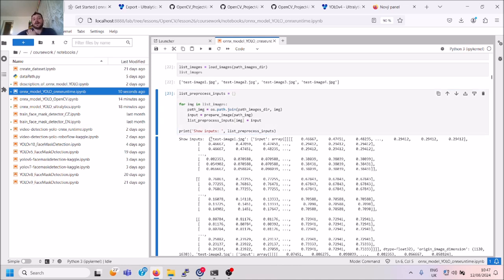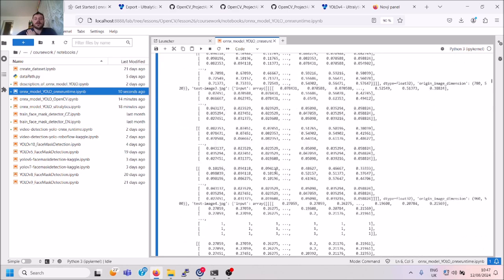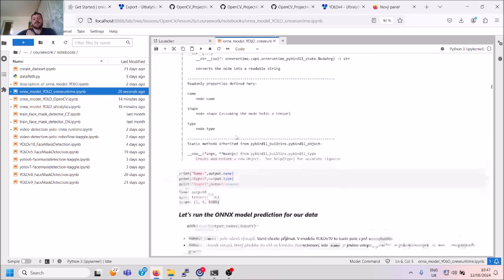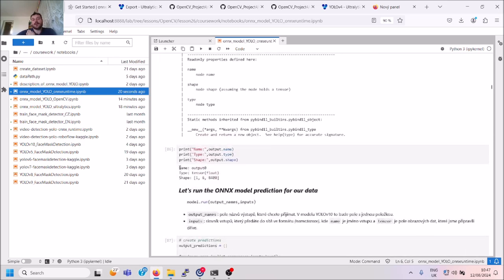I have the name of the image and the inputs. Next, we check the outputs. What are the outputs of the ONNX format? We can check this kind of output.